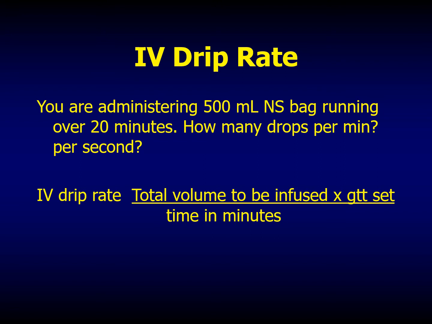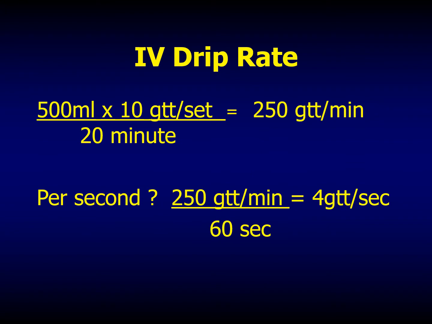So the formula for that, the IV drip rate, is the volume to be infused. So in this case, it would be 500 mils of saline. The drop set, so for practical purposes in EMS, that's usually either a 10 or a 60. And 99% of the time, if we're giving a small volume like 500, 200, 100, 50 over a period of time like 10 minutes, 20 minutes, 5 minutes, 99% of the time we're going to be using a 10 drop set here. So our volume to be infused times the drop set over time in minutes is how we figure those equations out, and those are probably somewhat familiar to you from PCP class.